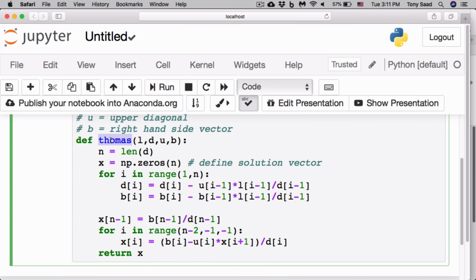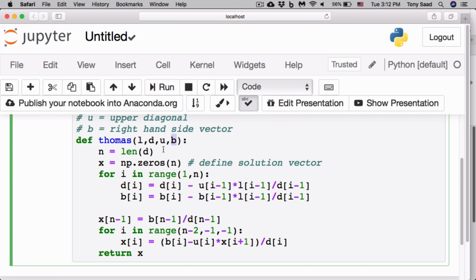So what is the input? The diagonals, right? Because we don't want to store a full matrix. We argued against storing a full matrix. I mean, you can choose to give it a matrix, it's up to you, you're the programmer, and then pick the diagonals from the matrix. But it's faster and cheaper to just pass the diagonals. So we need the lower, main, and upper diagonals, and we also need the right-hand side. So that's what I have here: lower, main diagonal, upper diagonal, and the right-hand side.